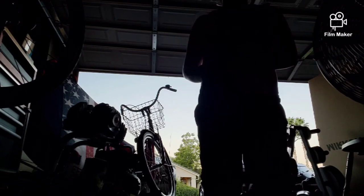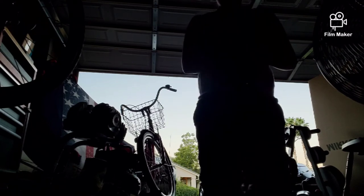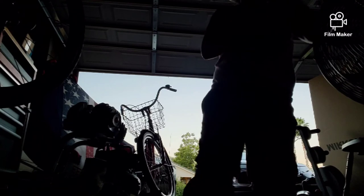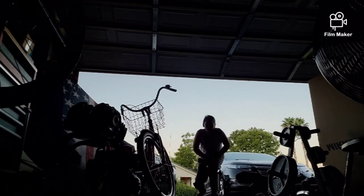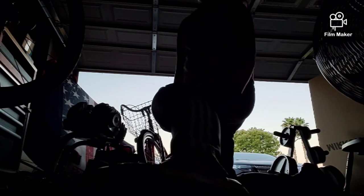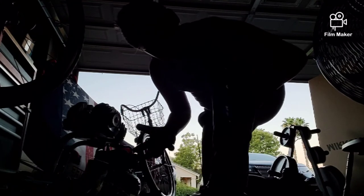Okay guys, now I'm just going to do maybe a few duck walks. If you don't know what that is, you're about to find out. I don't think you can really do duck walks in these knee pads — these ones are a little tiny. The lighting sucks in my garage.